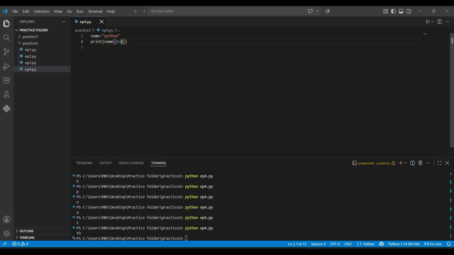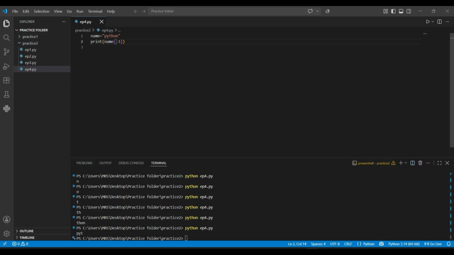And if I want something like PTO, skipping one value in between, I can do this. What if I skip this one first, guys? Let's see. We're getting THON from this T value. It means if you skip the ending, it will print the whole string after whatever we gave at the starting. If we skip the start and give the end as 3, it should print till T. So PYT is printed, which means it will by default start from 0.